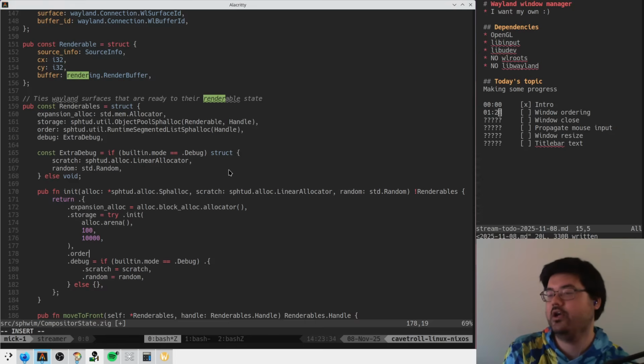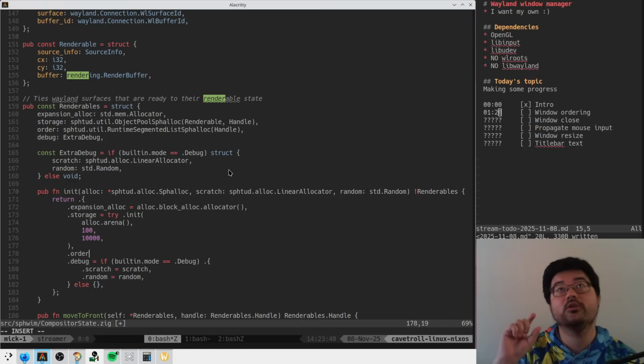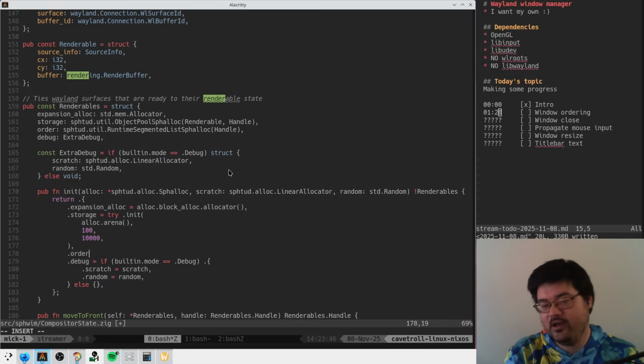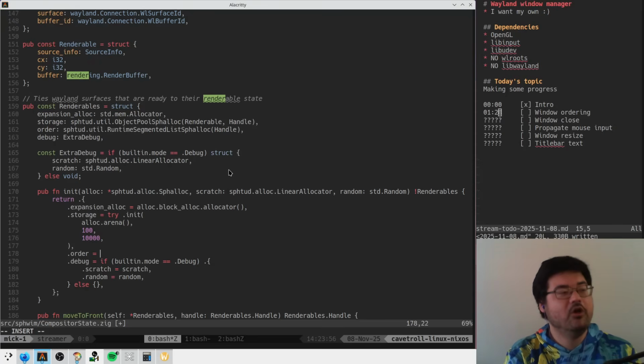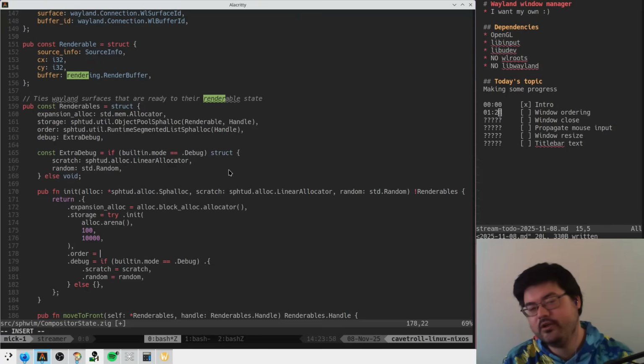Sorting on every render so naively every frame seems strictly worse than sorting once when the user infrequently makes a change. Yeah, I agree with that, but what do we sort? We could either sort the actual storage, or we could sort the order of the storage. You know what I mean? I think sorting the order is a little bit easier, because you don't have to update all the references to these guys if you sort them separately.